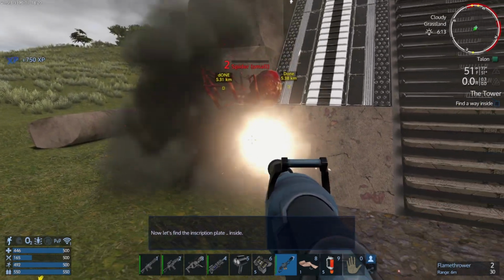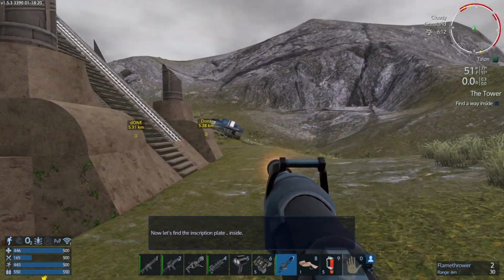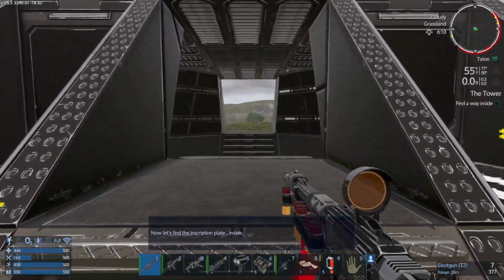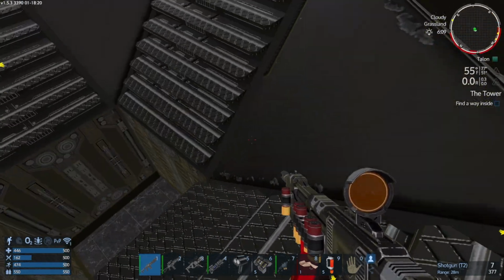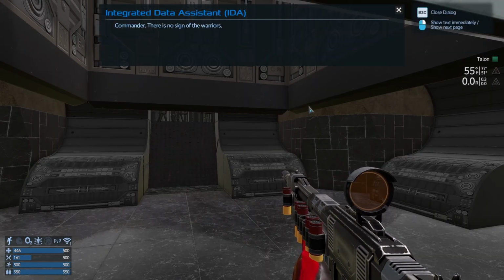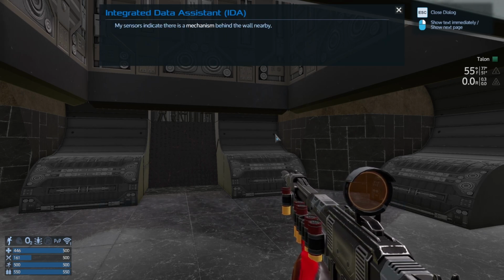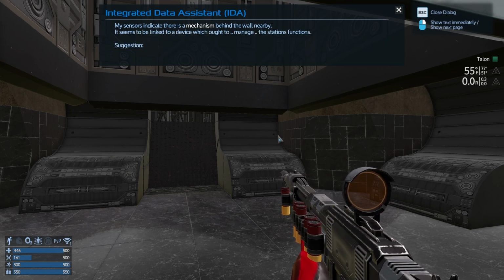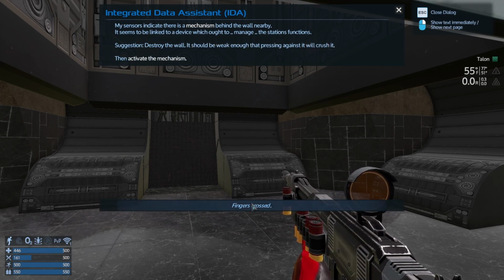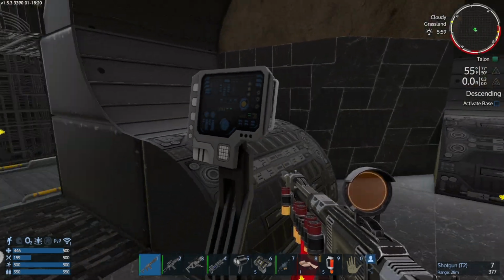Yeah, they can be quick. They can be quick. All right, let's make sure. Find a way inside. Okay. I think I'm going to switch to my shotgun. And on this, I think we just drop down, and there'll be a series of panels here that we'll have to... All right, we'll destroy the wall. Fingers crossed. All right.